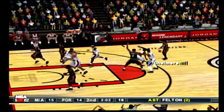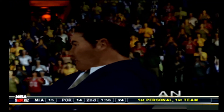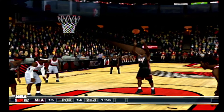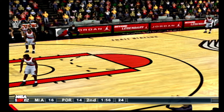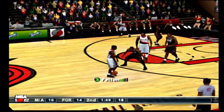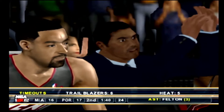The Heat with the ball — they're shooting 35% from the field. To the strike, to James, to Bosh — shoots it up. He gets hammered and he'll head to the line. Can't sink the first. Good on number two. The Trailblazers bring it up with an opportunity to even the score. Lead pass, high post — feeds it to Felton for the lead. It's good. The Heat will take their first timeout.